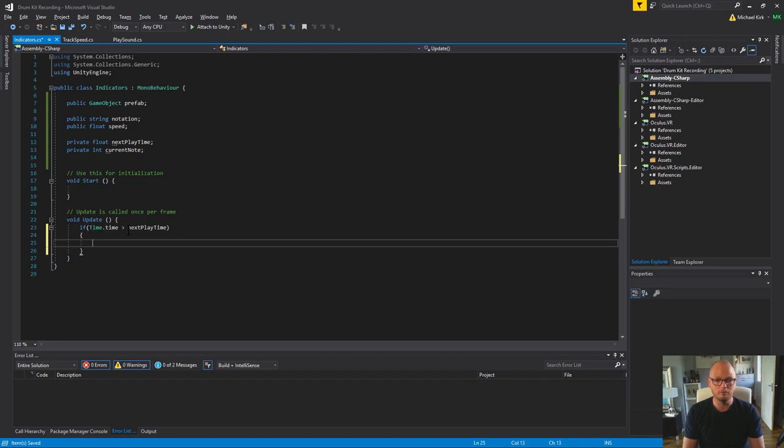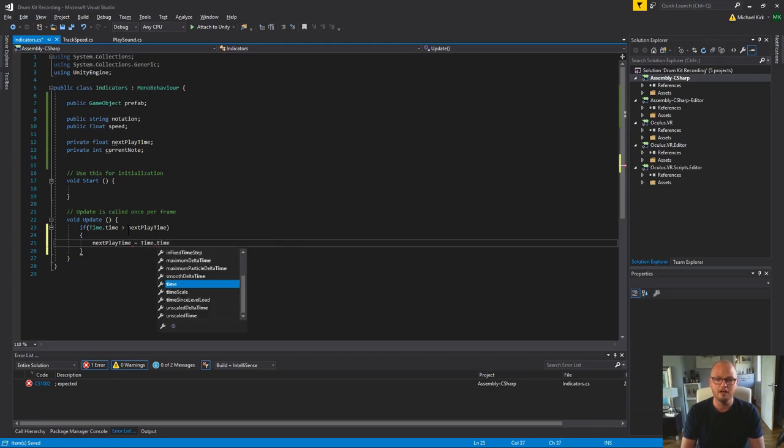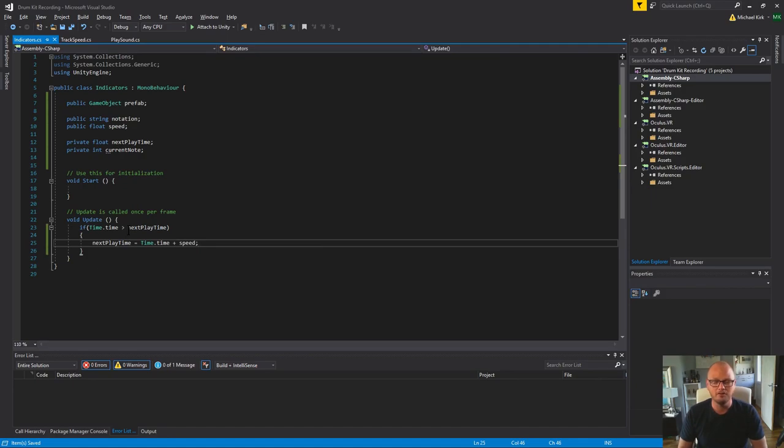So once we spawn an object, we need to set our next play time. So the next play time is going to be the time.time plus our speed variable. So that, if we set that to 1 second, it will take the current time, add 1 second to it, and then this update command will keep getting checked, and when it's ready it will play again. So we know this is going to keep looping round.